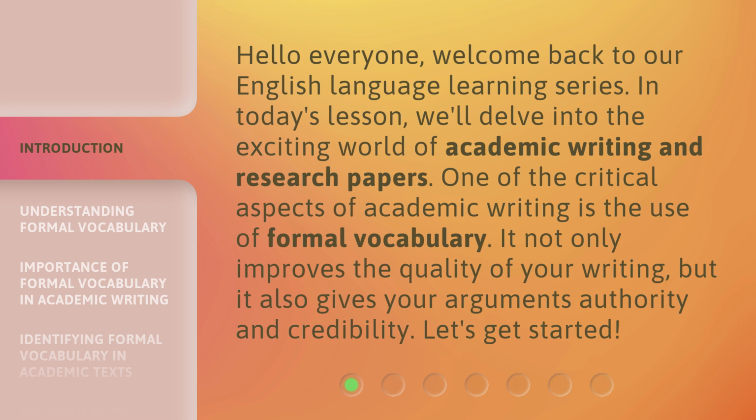In today's lesson, we'll delve into the exciting world of academic writing and research papers. One of the critical aspects of academic writing is the use of formal vocabulary. It not only improves the quality of your writing, but it also gives your arguments authority and credibility. Let's get started.